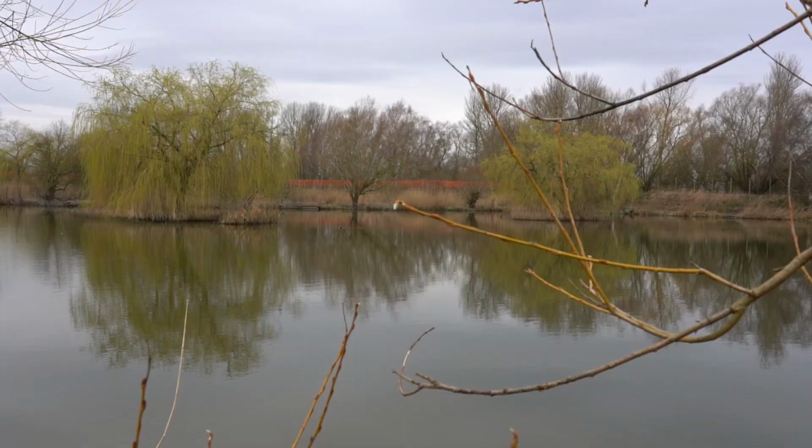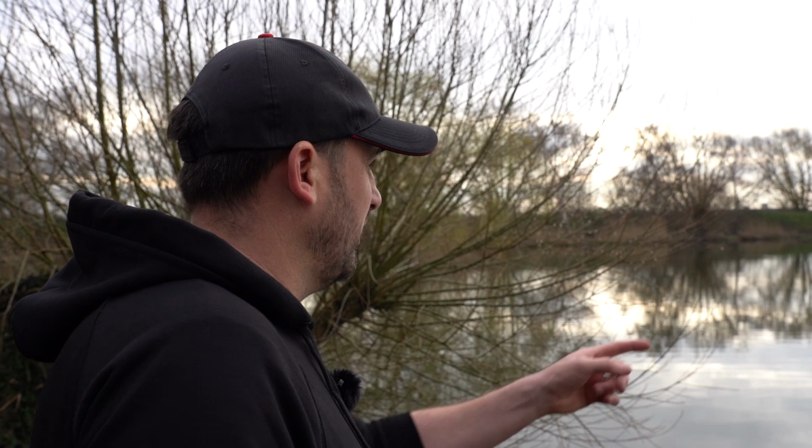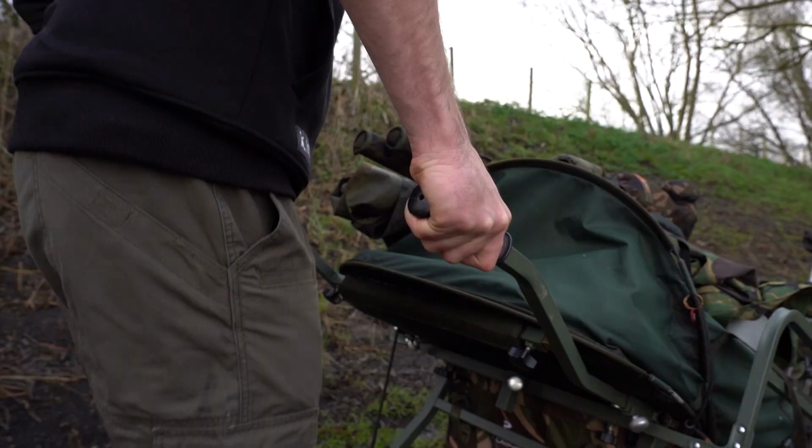One thing I'd like to mention, and that is location. So coming to a new venue like we have today, location is 100% key. Like always, we got down, we did see a few fish over there, but we did see more fish over this side. So we quickly upsticked and we came around here. So as we've proved, two fish from the same spot within an hour goes to prove that the location was right. Not sure if the fish are still there now because of the change in weather, but I will have a little look around, and if I do see other things, I will move on it.